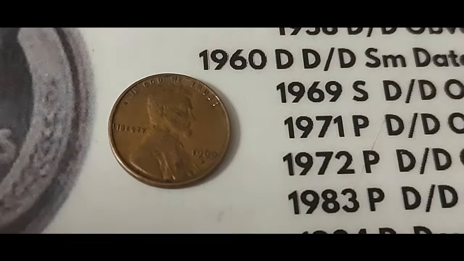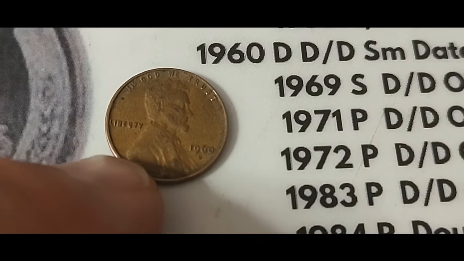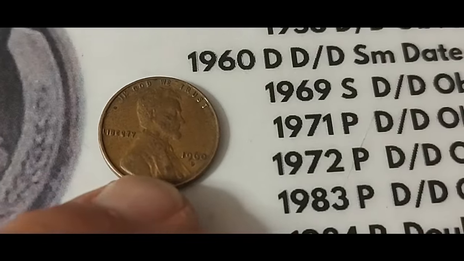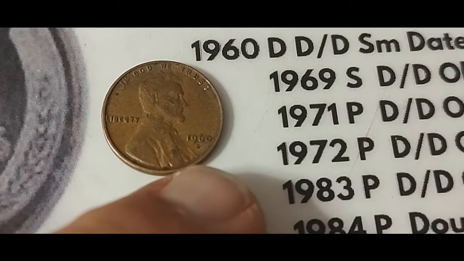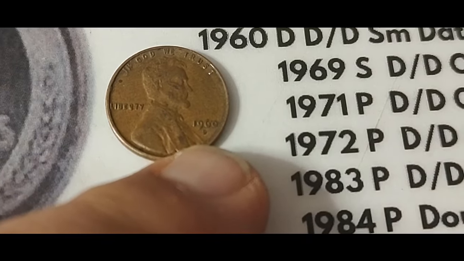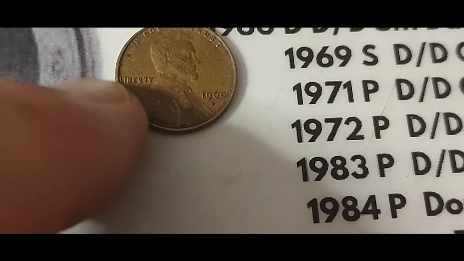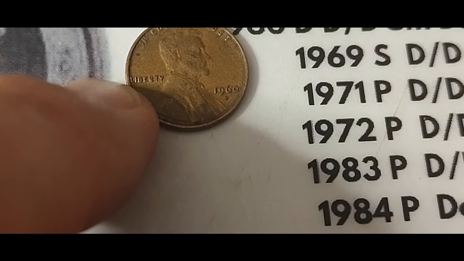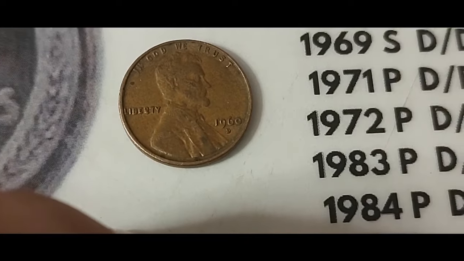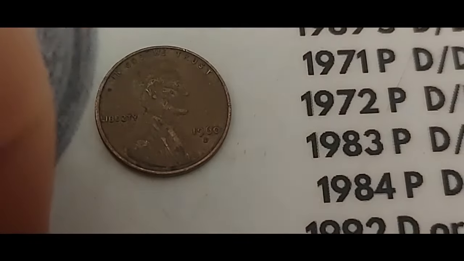For instance, I just came to this 1960 D. So I stopped and did a little research and I looked at it to see if it had the small date over the large date and it does not. The L would be closer to the rim from what I understand and it's not there. So this is not it. This will go into my copper hoard.